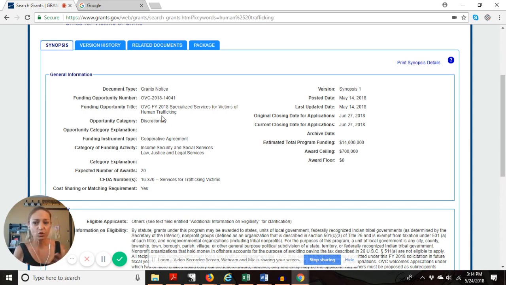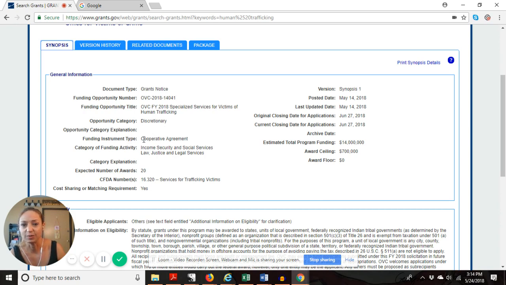Now, you have discretionary grants. Discretionary grants are good. They're the kinds that you want to go after, because what discretionary means is that it is a competitive grant. So you're able to go after it. Sometimes it's not a discretionary grant, so you're not actually able to go after that grant because it's non-competitive. They've kind of already earmarked who they're going to give it to. So right away, you're saying, okay, cool, it's discretionary, I'm good. Possibly, you still have to look at the eligibility, but at least it's out for competition.